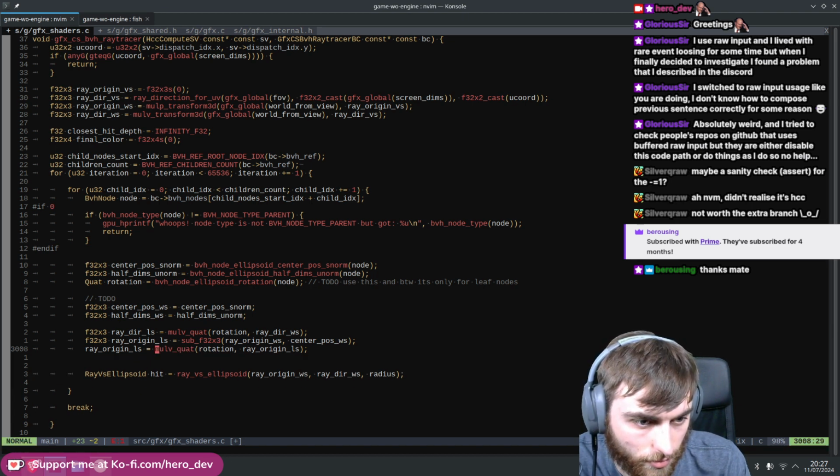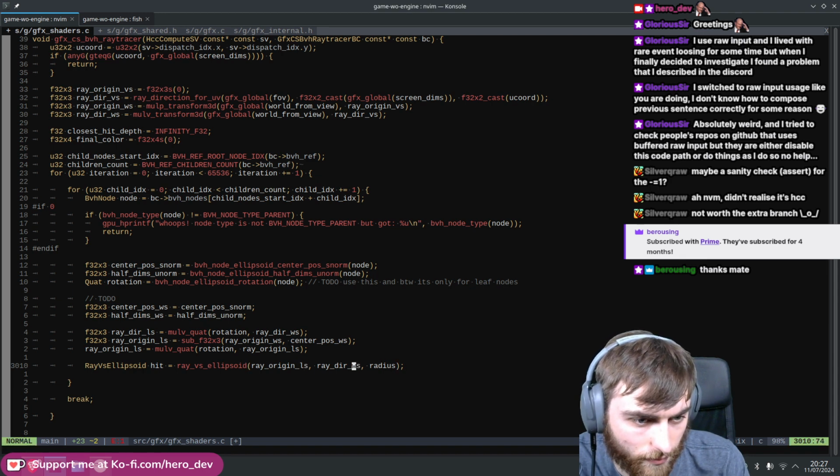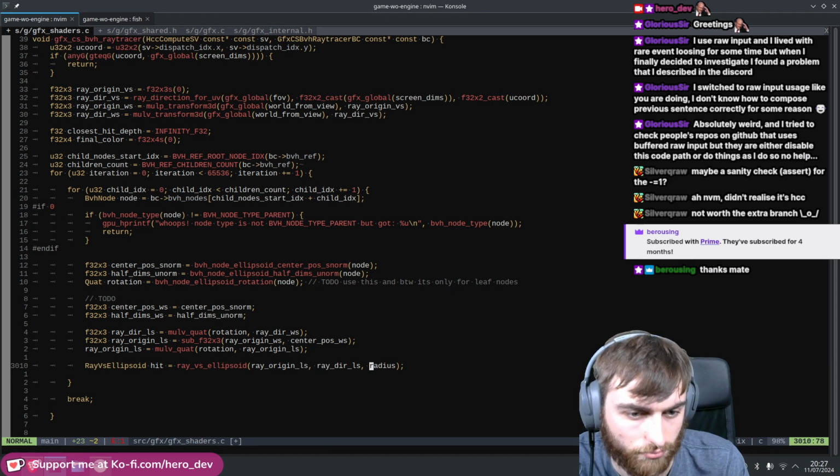And then you do your ray tracing, local space, local space. And then the radius. There's no scale, so it's half dims world space.